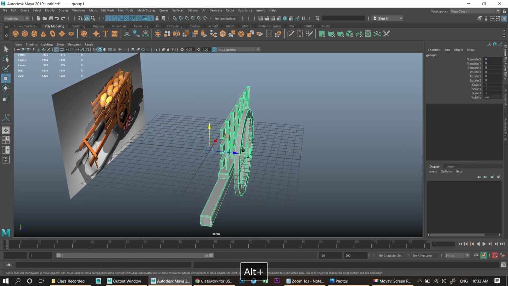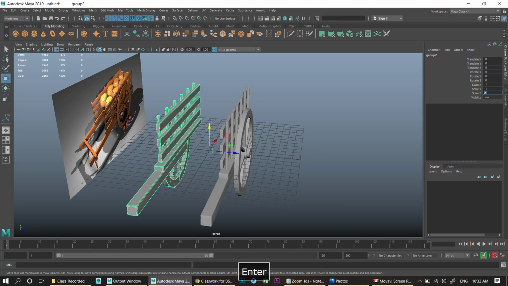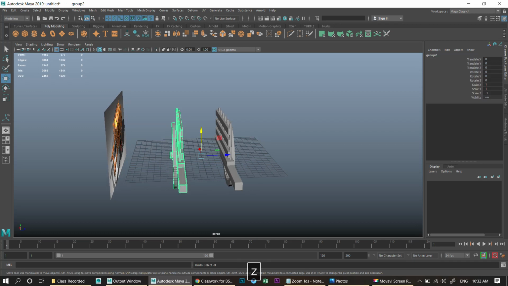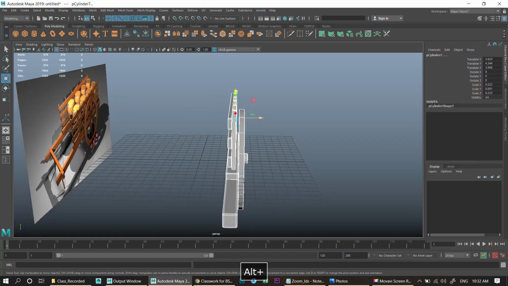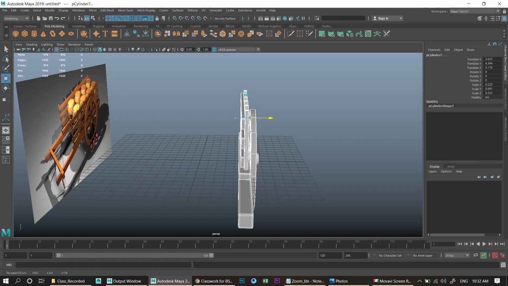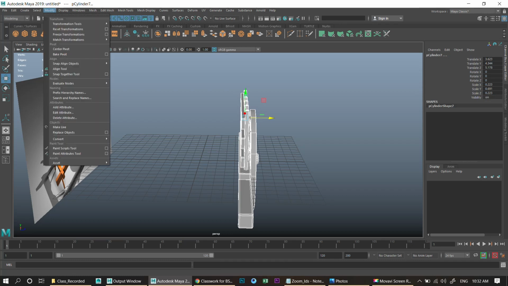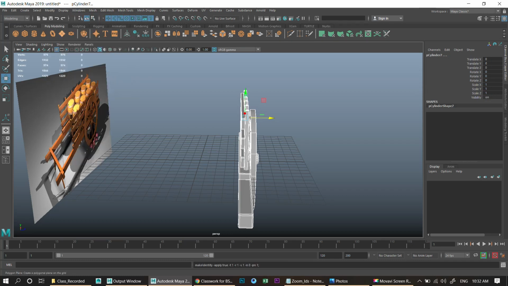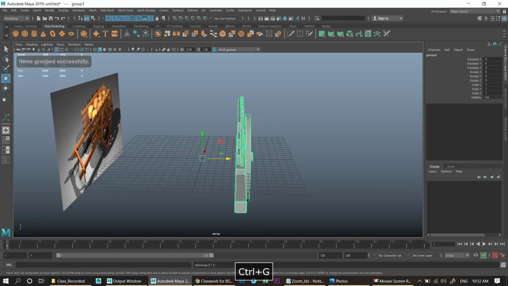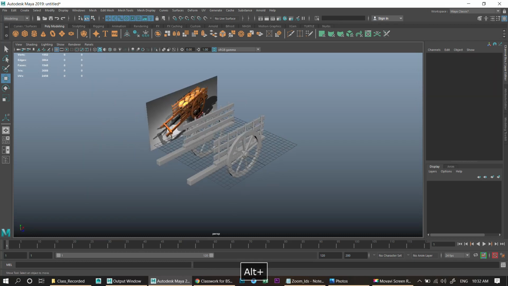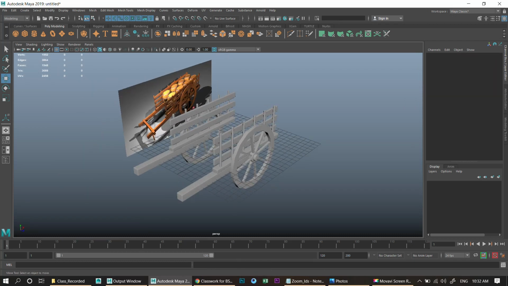And I will say duplicate, and here I will use the x-axis to minus, because you can see the blue color line. So blue color indicates the z-axis. I'll say -1 here. Okay, if you feel this is too close to each other, just move it to this distance. Now freeze them so that the value of this will become one singular, and now group it. Now duplicate -1. Now you can see it got created. Clear?